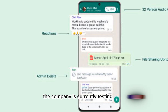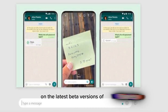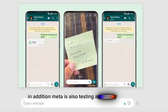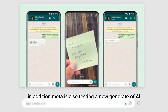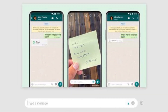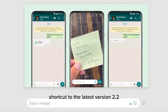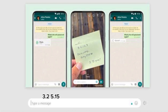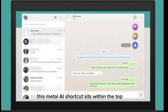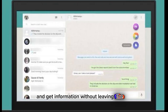The company is currently testing an AI-powered chatbot and a photo editor on the latest beta versions of WhatsApp. According to a report by WA-Beta Info, Meta has added a new AI shortcut to the latest version 2.23.25.15 of WhatsApp Beta for Android. This Meta AI shortcut sits within the top bar and can be used to ask questions and get information without leaving the app.